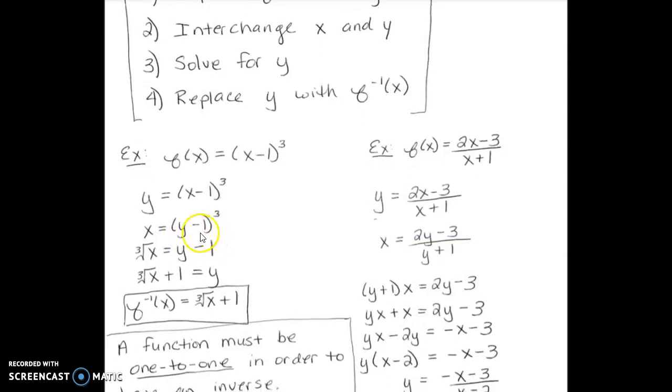Now we have to solve for y. So since y is inside of this quantity, we want to get rid of the power of 3. So to get rid of the third power, we take the cube root. So the cube root of this side will cancel the 3 and leave the y minus 1, but then I have to cube root the other side. And now we just add the 1 to both sides. So we get the cube root of x plus 1 equal to y. Once we have y by itself, we call it f inverse. So the y becomes f inverse of x, and then that would just equal whatever I ended up with, the cube root of x plus 1.